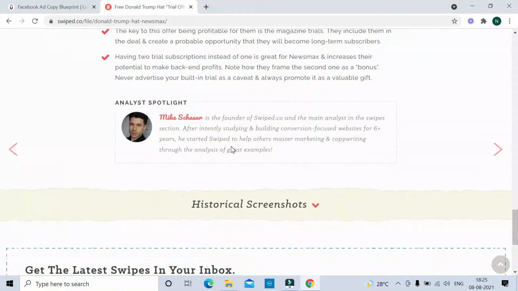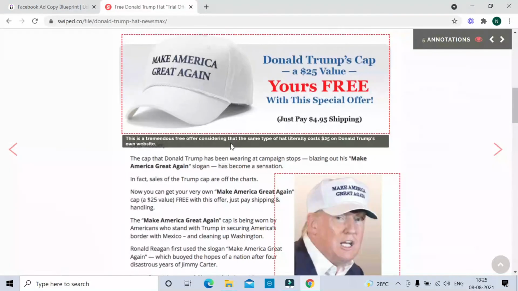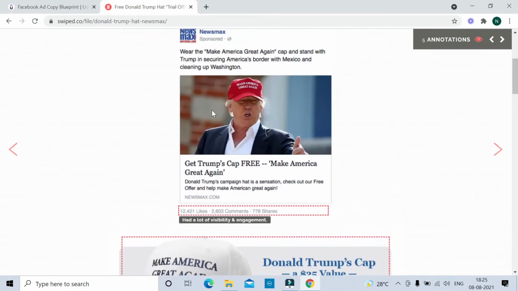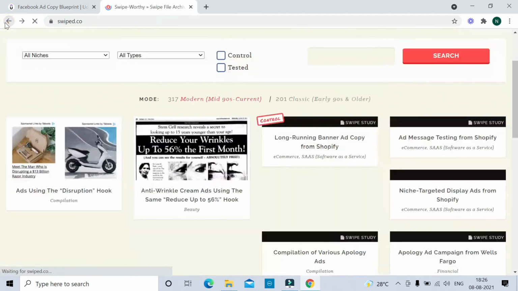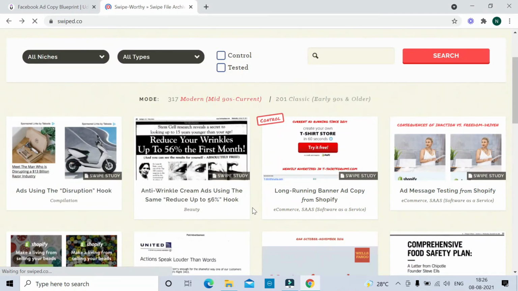If you want to write great ad copy, then you have to understand the audience. You have to know what to write and what type of audience. I hope you learn something from this lesson, and you just go ahead and explore this website, and you will get so many examples which will help you to write killer ad copy in the case of Facebook or other, whether it is email or anything you want to write.